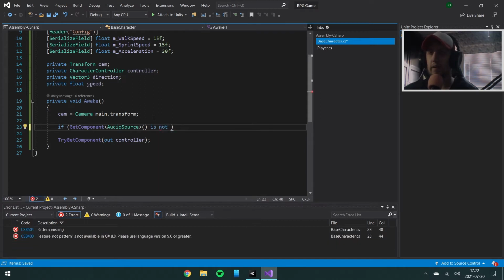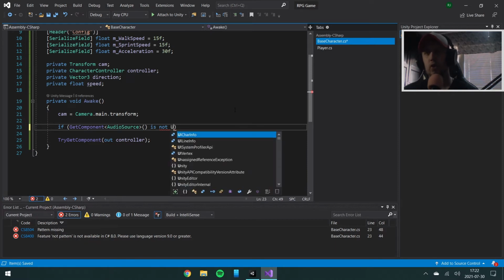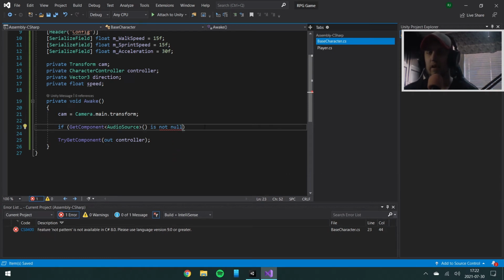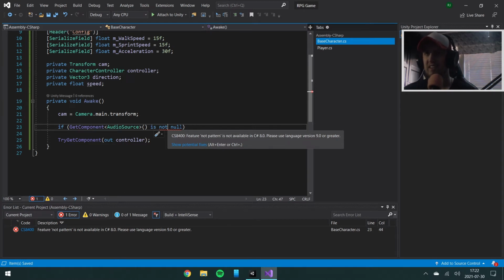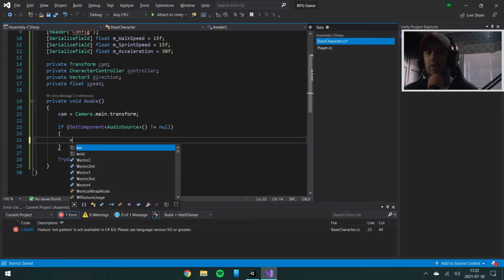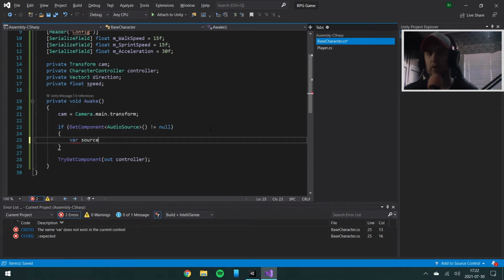Unity has an implementation, I guess it's C# 9, it's still on C# 8, so you can't do this right now, but in the future you can do this because it's not null. You can do that in C# 9. But like I said, C# 9 hasn't been added to Unity yet, so this is not possible now, but probably in the future. But most people just use this, then need a sort of variable, so let's call it source.